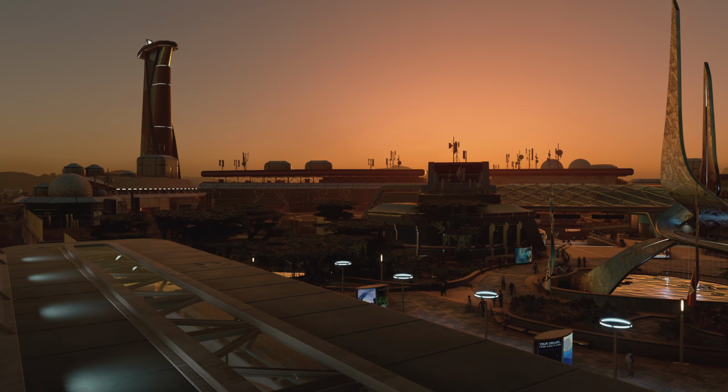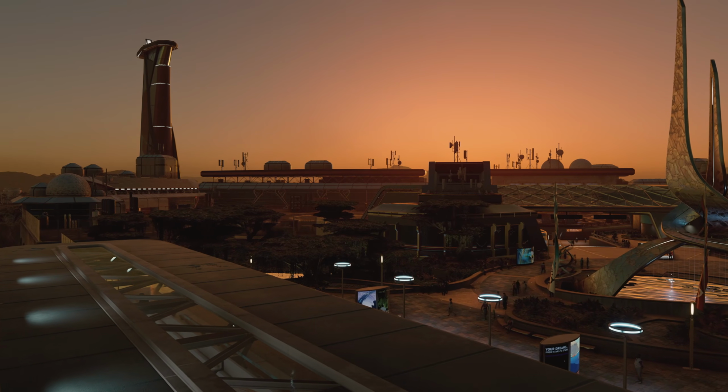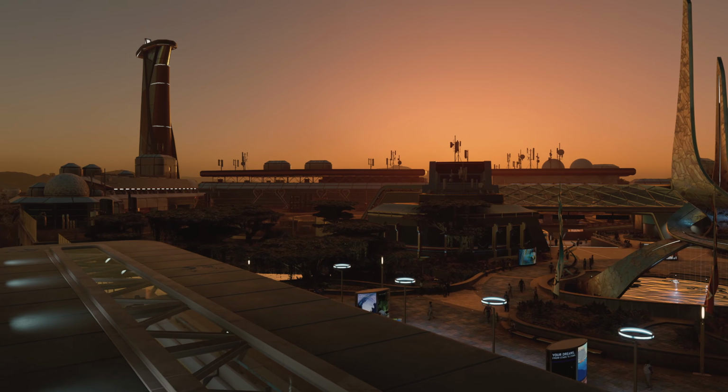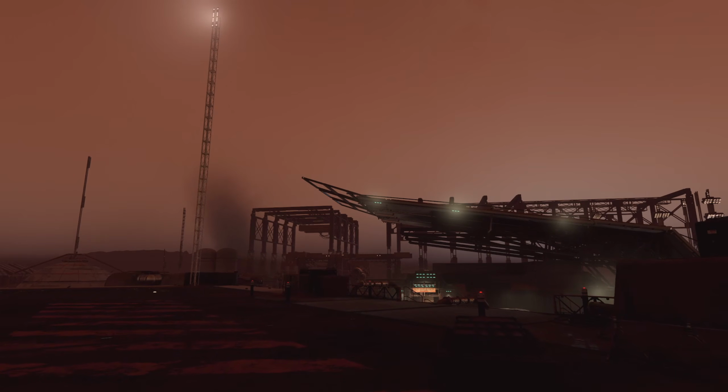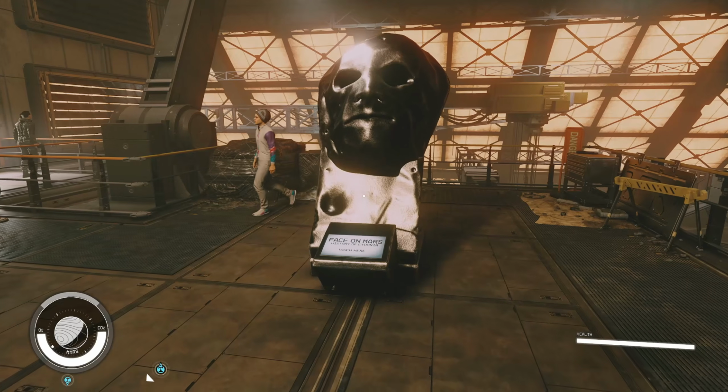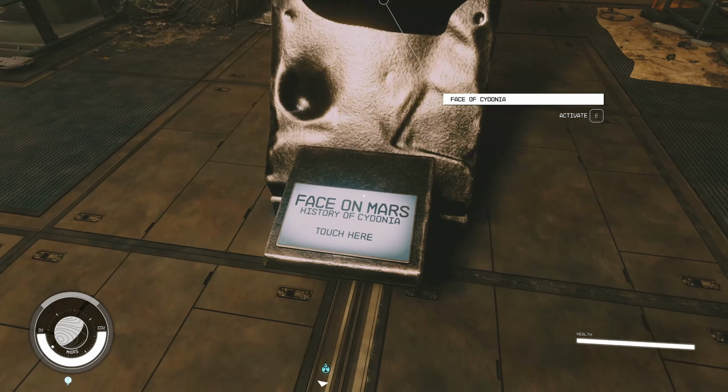In Starfield, we can find landmarks on Earth that house snow globes, but there are two that seem to go against what we know about how to find them and can be easily missed by players. The first of which can be found around Cydonia. Inside the city, we can find an info plaque about the face on Mars.